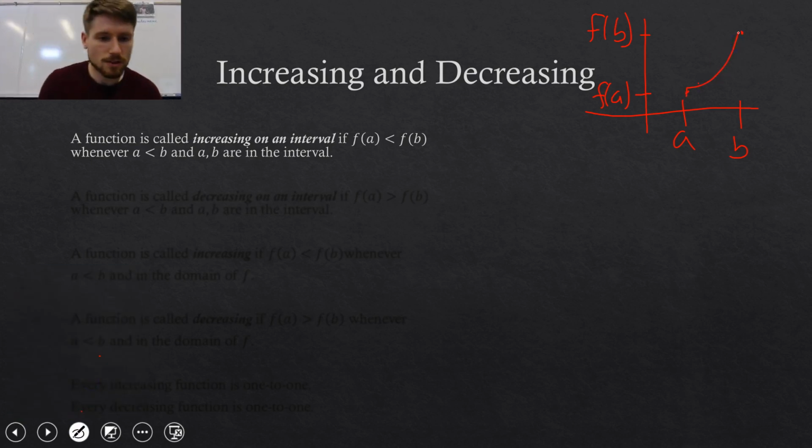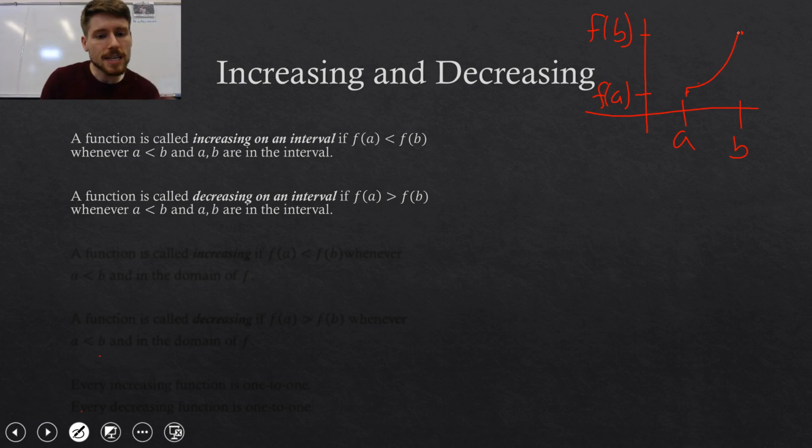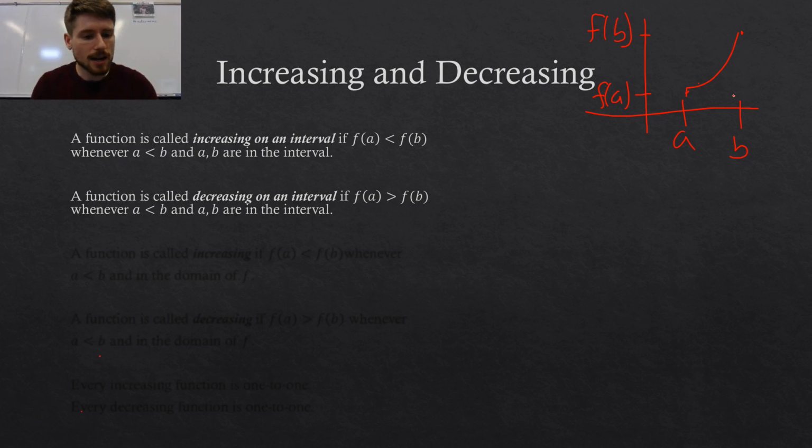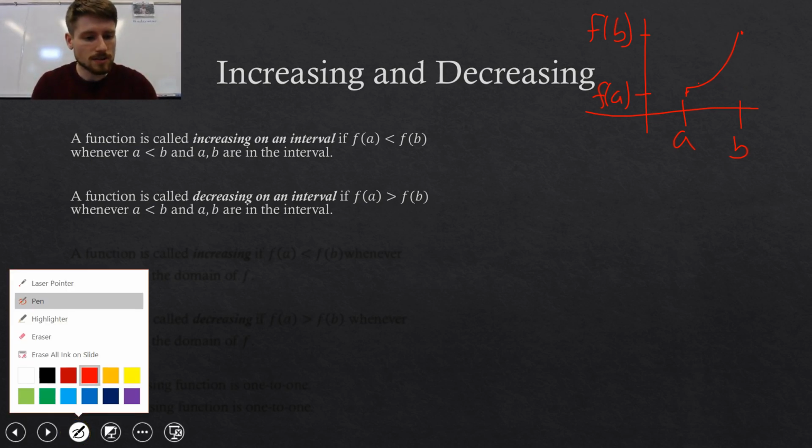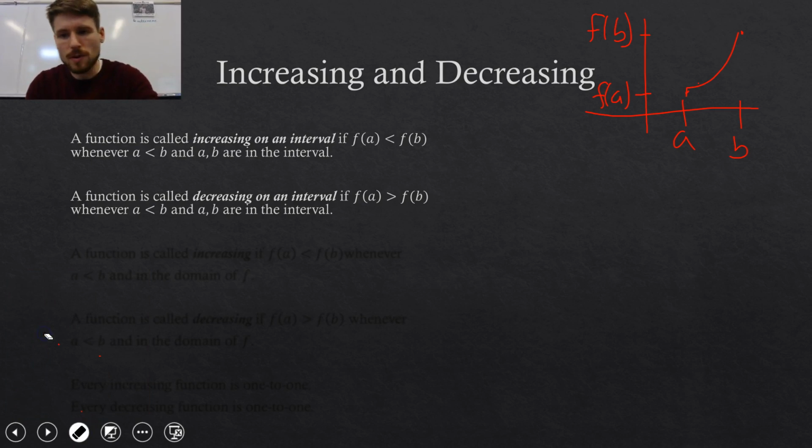So that's our shape. For a function to be decreasing on an interval, the opposite is true for those values. Now, instead of each b value being more than the value at a, it's now less than the value at a. So as you go to the right, you instead go down. So you're going right and down on the graph. And what that would look like is the reverse of this. So I'm just going to go ahead and erase this.